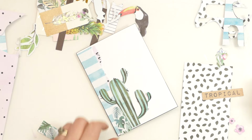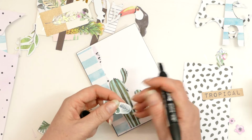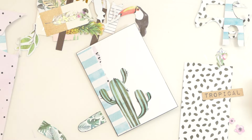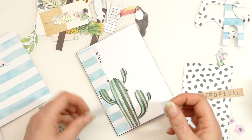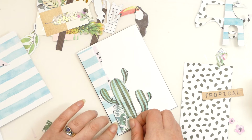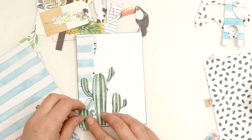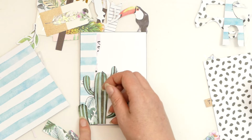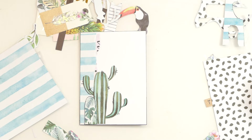Yeah, let's turn these into little funny cactus things. Why not? Mix it up, because I don't really think I'm going to be using them as surfboards, to be honest. I don't completely see how those particular embellishments fit within the kit. I struggled last time I was playing this kit. I do love it, but I did struggle with what to do with these bits. Let's turn them into a little funny cactus thing. So we could do that, and then where's my other bit? Here. Yeah, okay. More 3D foam.